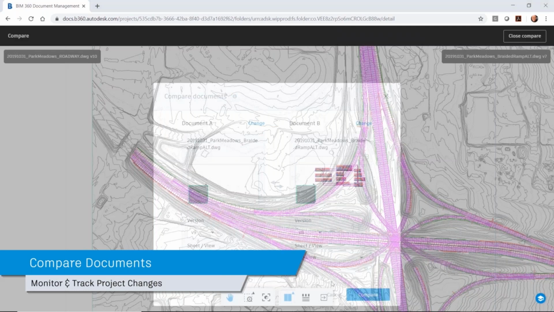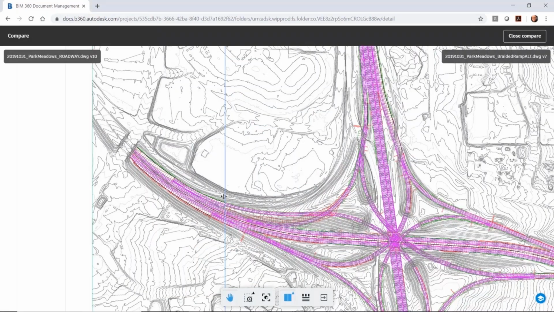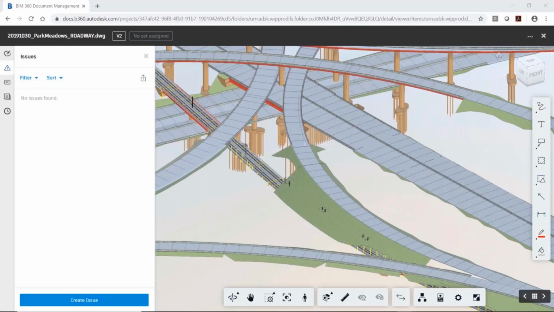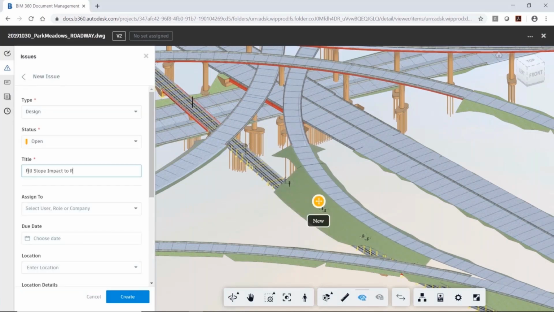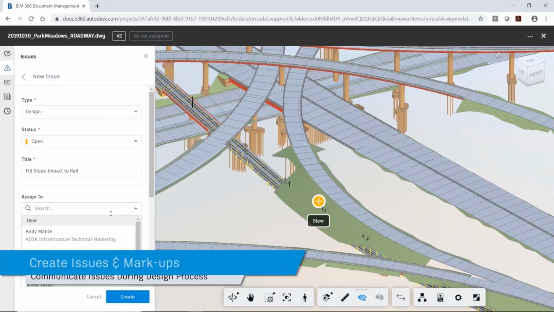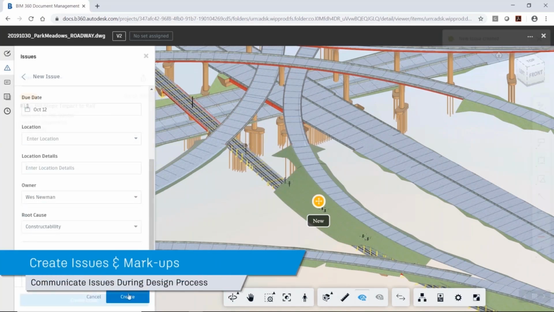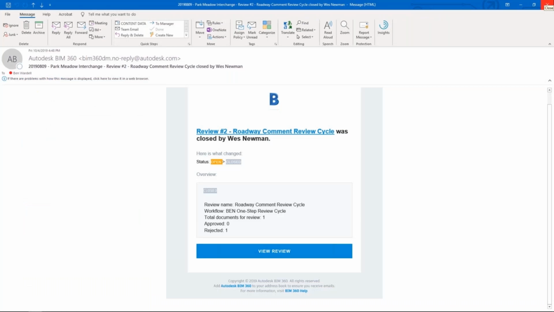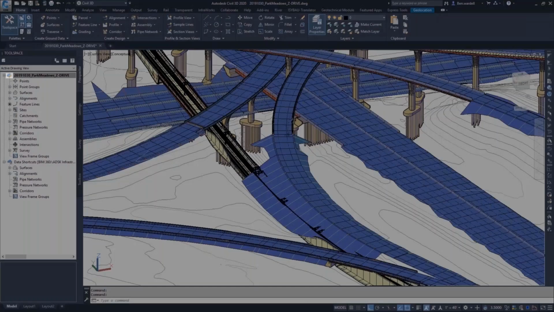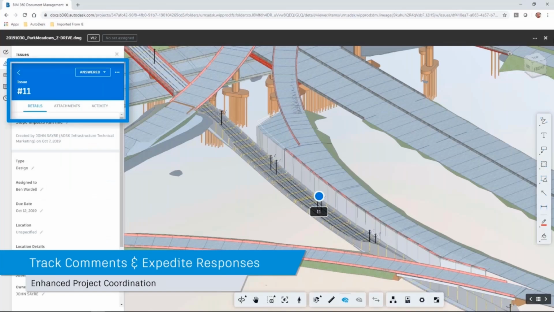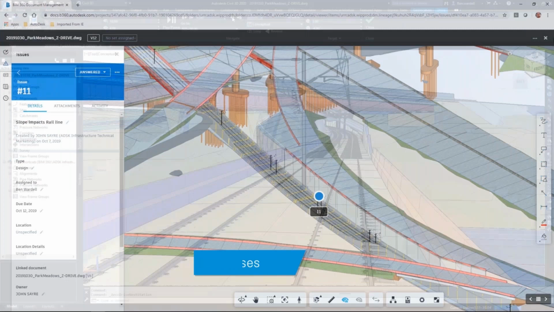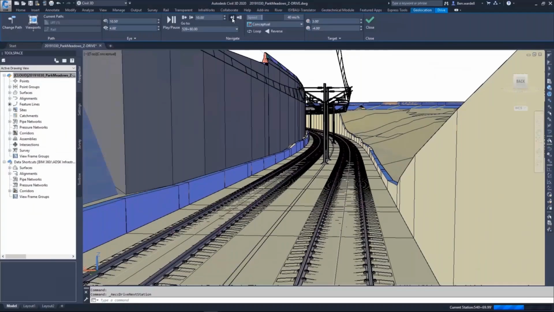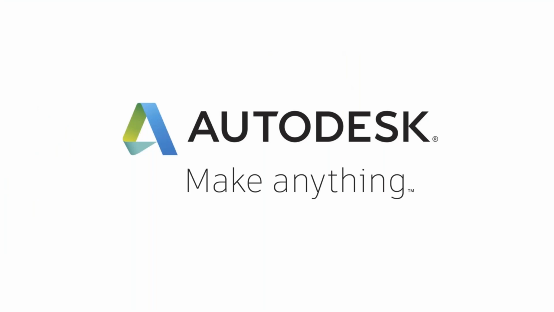You can compare from day one up to the latest, or select any specific versions to choose from, and you will see the difference listed of what has been added and removed. This will help you create any kind of issues you want, whether design issues or site issues, assign them to people, and track whether the issue is resolved or not. So it's a very systematic way of communicating between the design team and site, and that's what our BIM 360 platform allows us to do.